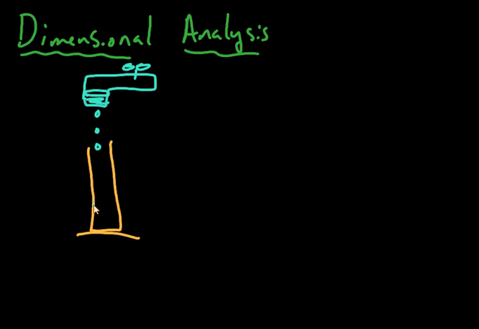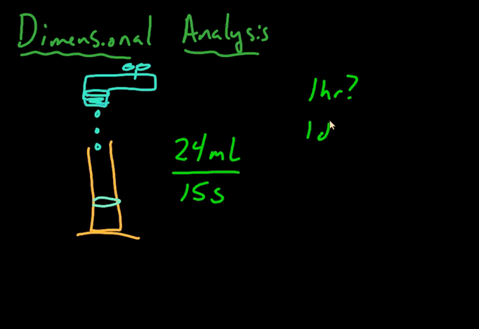And it's dripping, and we put a graduated cylinder underneath it, like this, and we time it. We'll find that over time it starts to fill up with water. We actually did this experiment, and we got that you get 24 mils of water in there every 15 seconds. The question is, how much water would we get after 1 hour, 1 day, and 1 year? This is our starting point.